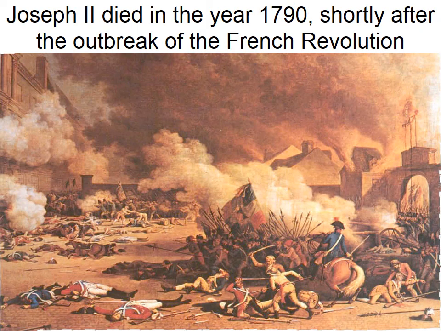He died in 1790, shortly after the outbreak of the French Revolution, which is in fact going to be our next unit after this and after Enlightenment, so stay tuned for that. But that pretty much wraps up the absolute monarchs in Austria. It is important to note what they were able to accomplish, and you can find some more details about that in your textbook. Please make sure that you read the pages that I have provided for you. And I will see you in class tomorrow.